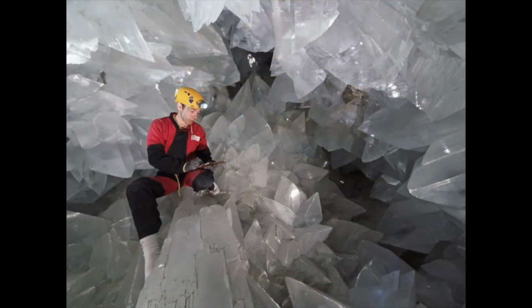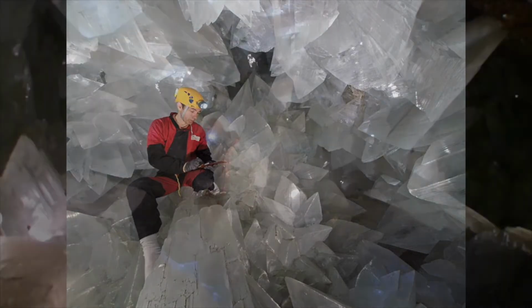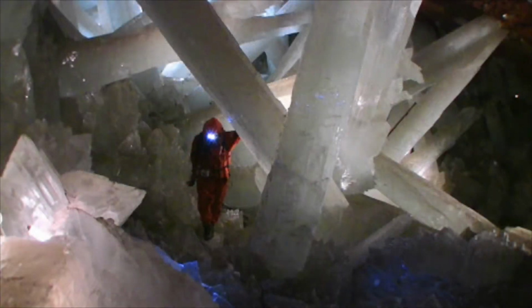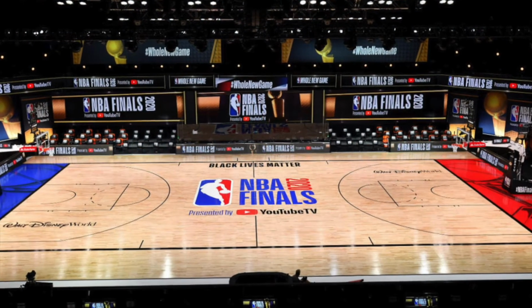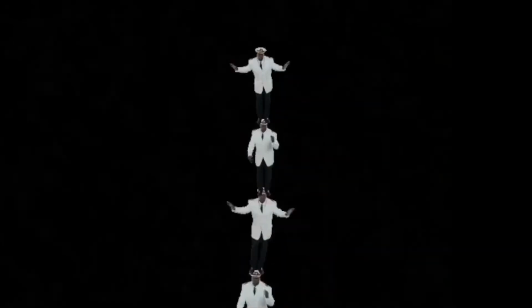Its floor is covered in crystalline, perfectly faceted blocks. The huge crystal beams jut out from the blocks in the floor. The Cave of Crystals is a horseshoe-shaped cavity in limestone rock about 30 feet wide and 90 feet long. To give you a good idea what that looks like, that's about the size of a basketball court or 13.1 shacks.